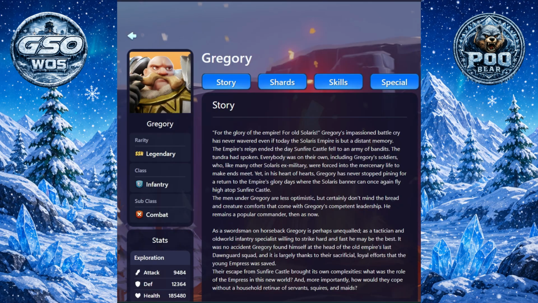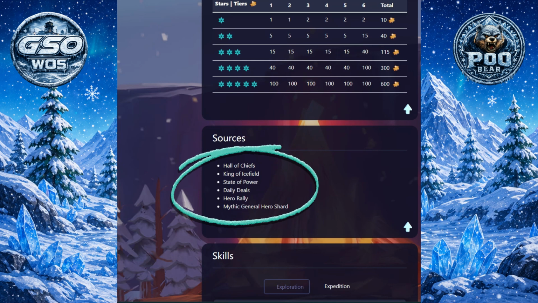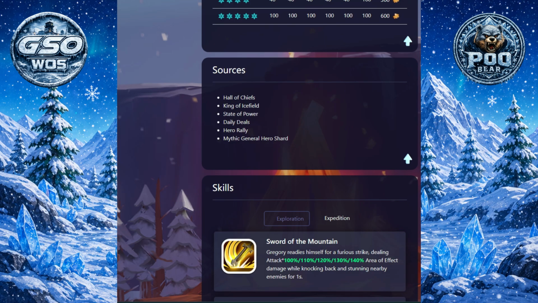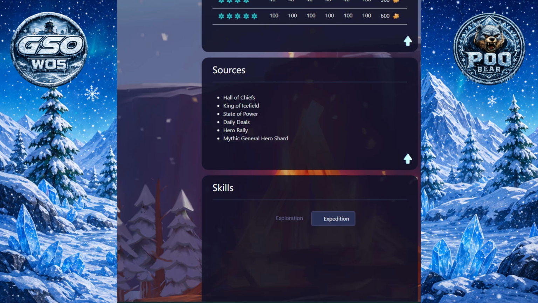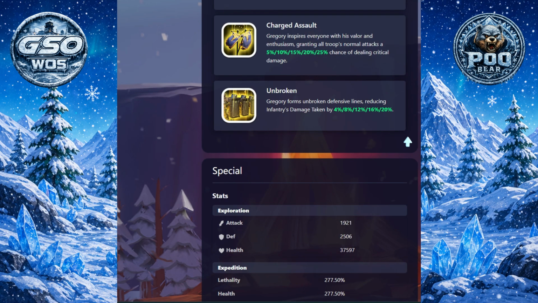And last but not least, Gregory. So how are we going to get Gregory? Hall of Chiefs. And doing these other events. All right, so we're going to pay for that one. Let's look at the weapon quick. Leadership, defensive troops lethality by 15%. So increasing our defensive troops. So that's infantry and probably a little bit of Lancer, because Lancer kind of does both, but infantry for sure. So that's going to be really good for defense.